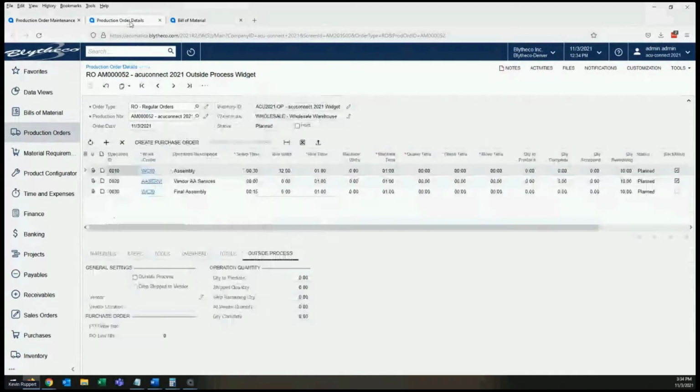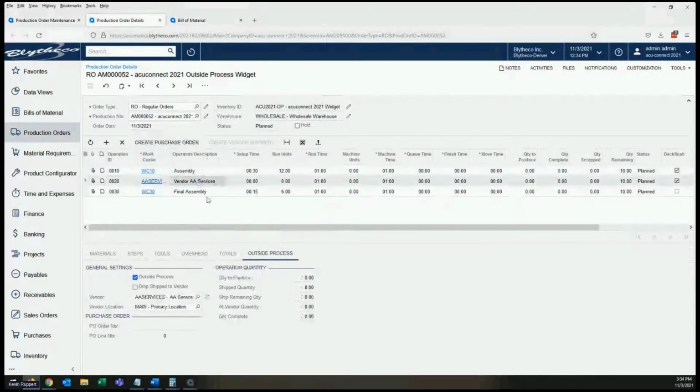And if I look at my production order detail, you'll notice on that particular operation with the outside work center, it's noted here that this is an outside process and who the vendor is. If for some reason this particular vendor maybe didn't have capacity or I needed to make specific changes or use an alternative vendor, I could certainly still change the vendor here if I needed to. So I don't have to use the vendor that was assigned to the bill of material, nor the vendor that maybe that work center was designated for.